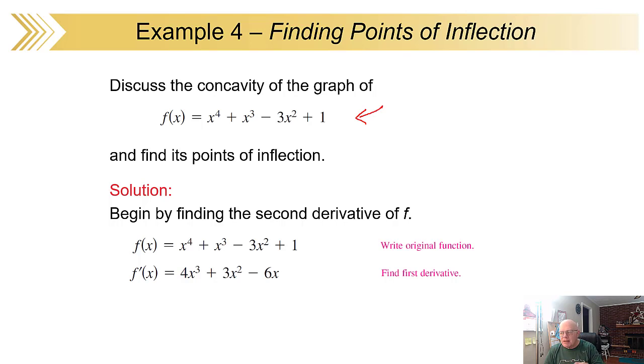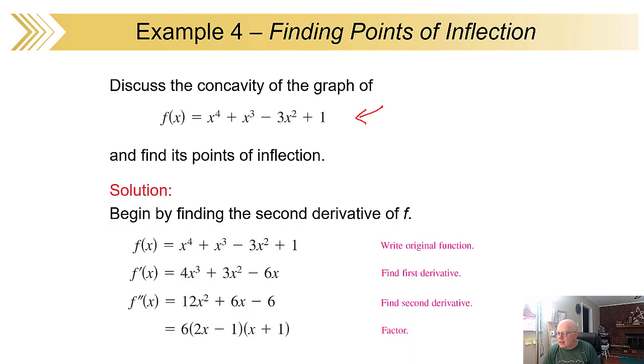If you're lagging a little bit on this, make sure you do this. Don't just let it show up on the screen on you. Slip back here, do it yourself. Make sure it's the same thing that shows up right here. And take the second derivative, and there we go. We picked a polynomial because it's easy to work with, so we can focus on finding the points of inflection. So what's next?